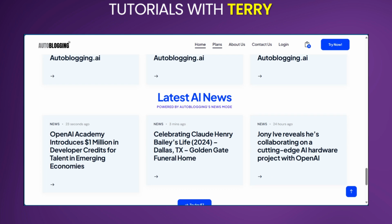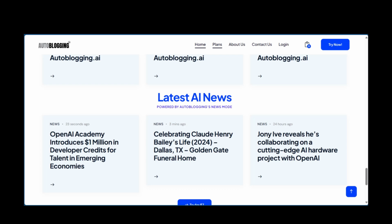As with any software, there might be some drawbacks. Now, while the content is readable, it may not match the quality of human-written articles, thus requiring some human editing. And it also has the potential for duplicate content. There is always a risk with AI to generate similar content across multiple websites using the same tool. And another con worth mentioning is Google updates. So recent Google algorithm updates have targeted AI-generated content, potentially affecting websites heavily relying on such tools. And some users may find that this tool lacks the advanced customization options for more specific content needs.